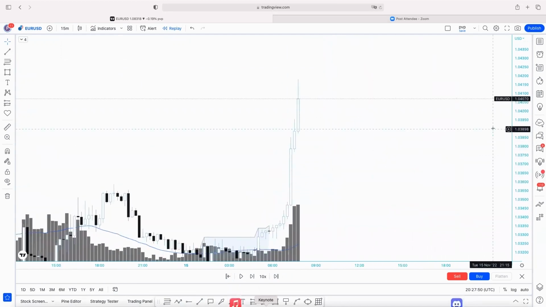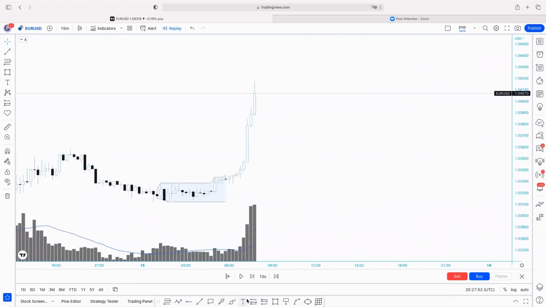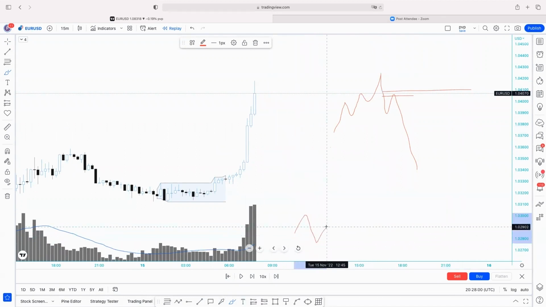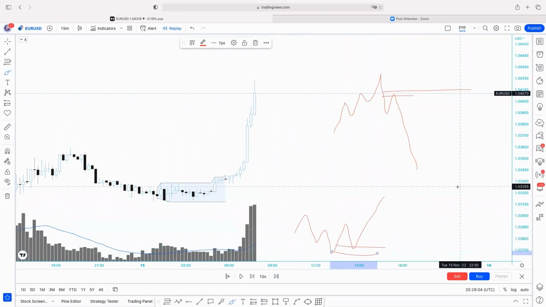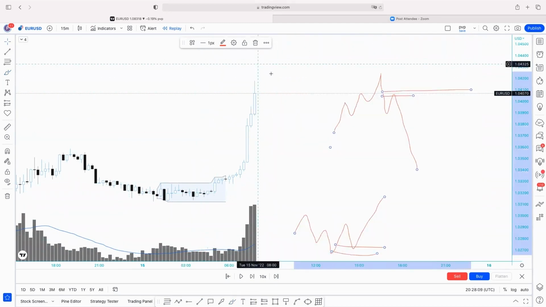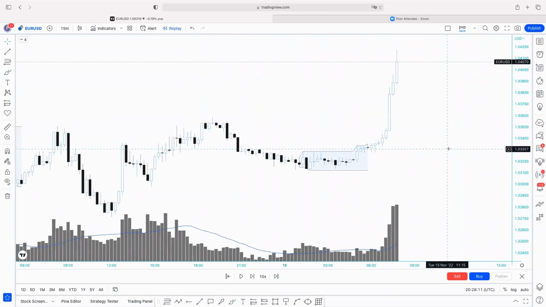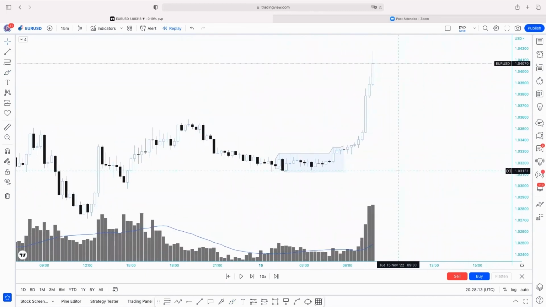A lot of people don't talk about this, and you see just Instagram gurus, or YouTube or whatever, just talking about, oh yeah, you look at the change of character on the 1 minute, you enter sells, you're profitable. You look at the change of character in the 1 minute, you go for buys, you're profitable. This is not how it works. This is not how you can trade profitably. Of course, the change of character is something that I use as well, but that's not how you look for it.